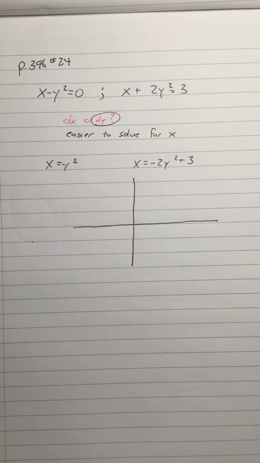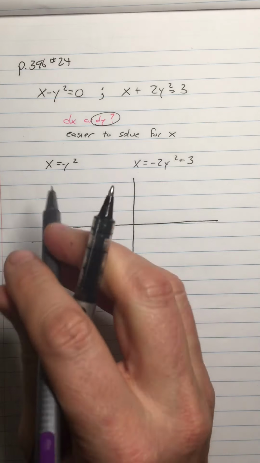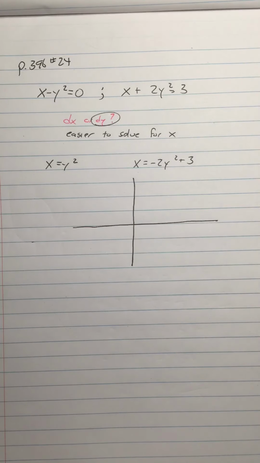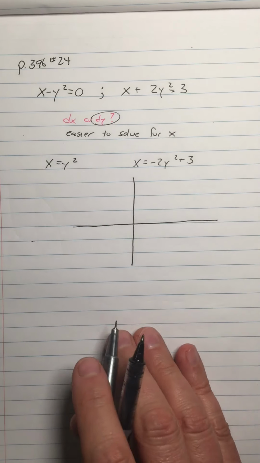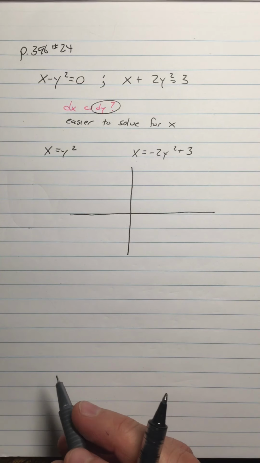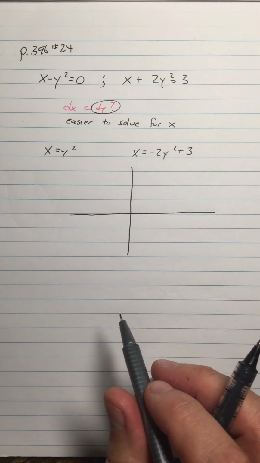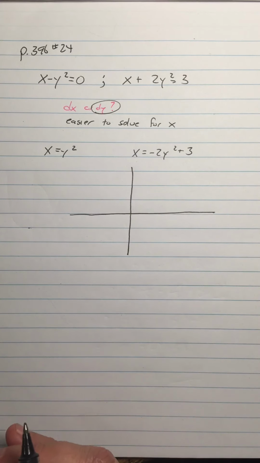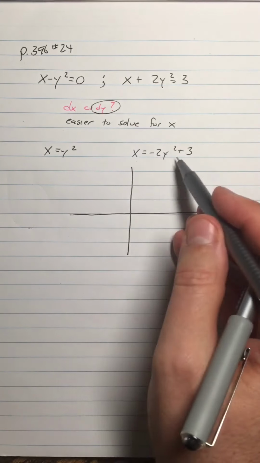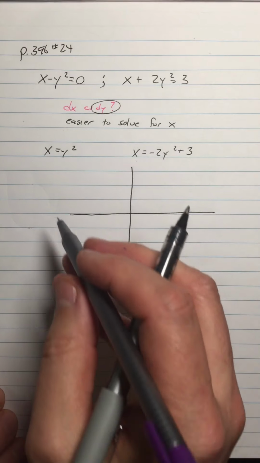I don't think it's very helpful. The TI is not very well set up for that. It doesn't do it very well. It's sort of a pain, and Casio, by the way, does that really well, graphing in terms of x instead of y. Desmos does it great. If you do graph them using some kind of software or computing device, try to pay attention to what patterns you see, because you actually can graph these by hand if you think about what's really going on.